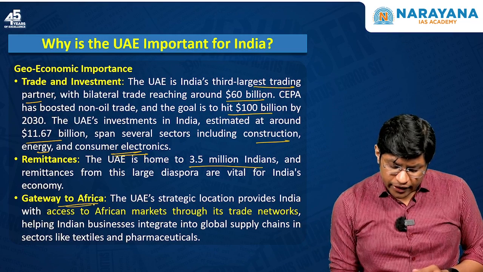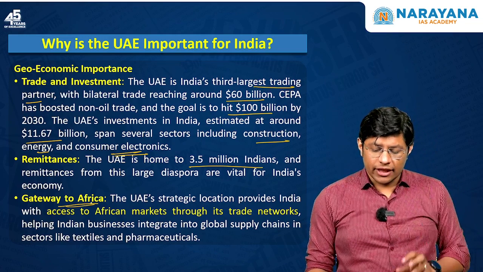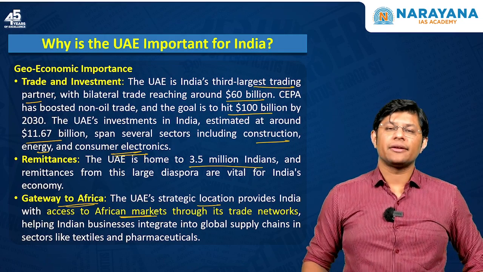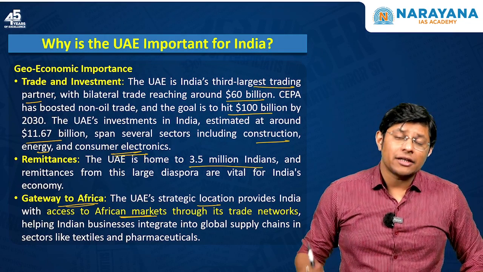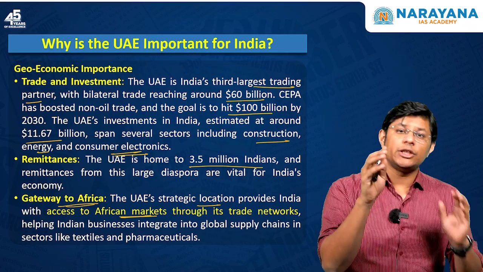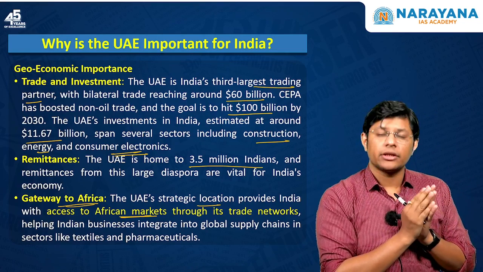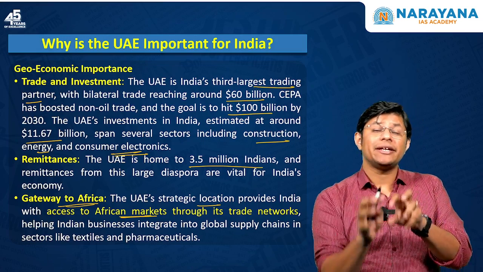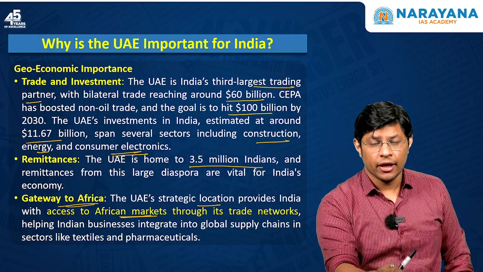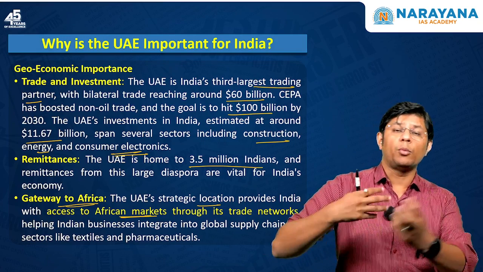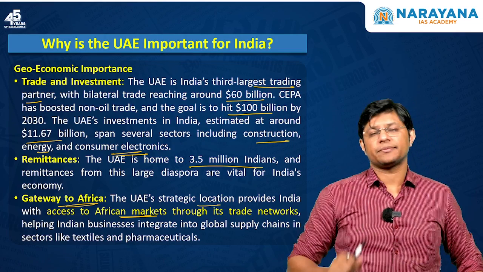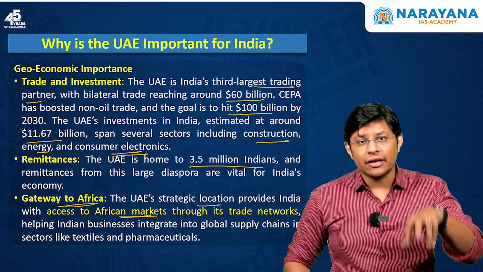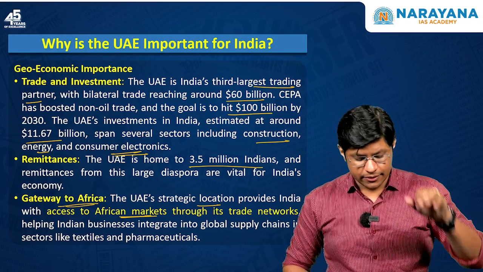Then, gateway to Africa. The UAE's strategic location provides India with access to African markets. In order to penetrate into the African markets, UAE again is a very, very important partner to our country. Why? Because UAE has made deep inroads in the African region. So, we can use UAE to connect more to the African countries, right? This will help the Indian businessmen to penetrate deep into the African market.